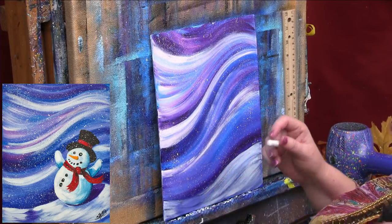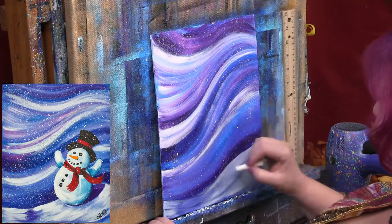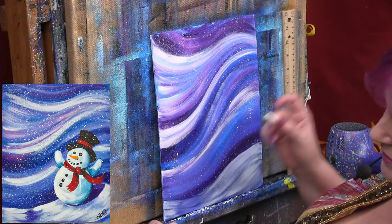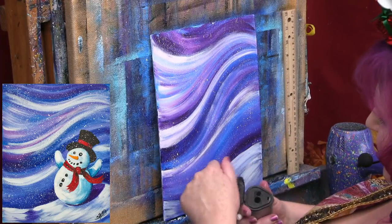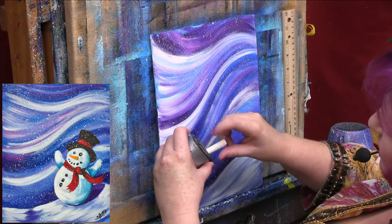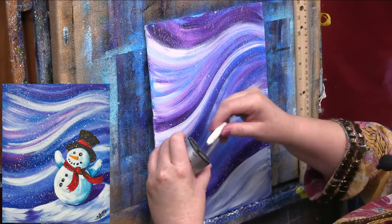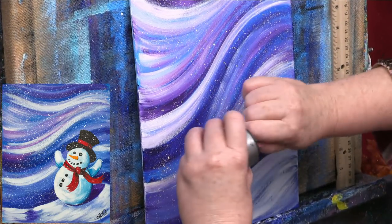Okay. So I'm sharpening this so that I can have a slightly more defined point when I'm drawing him in. This is just chalkboard chalk that you get at the drugstore, the art store, anywhere. This is the everywhere-you-shop chalk. And I can sharpen it with a pencil opening that's just slightly larger than the number two pencil. So you need one of the sharpeners that have the bigger hole. And I'm just going to sharpen this in here.